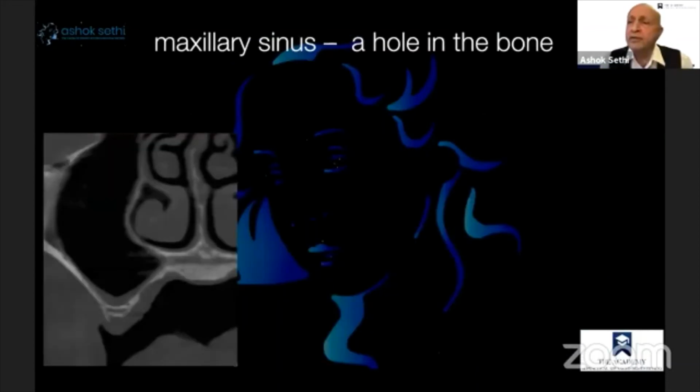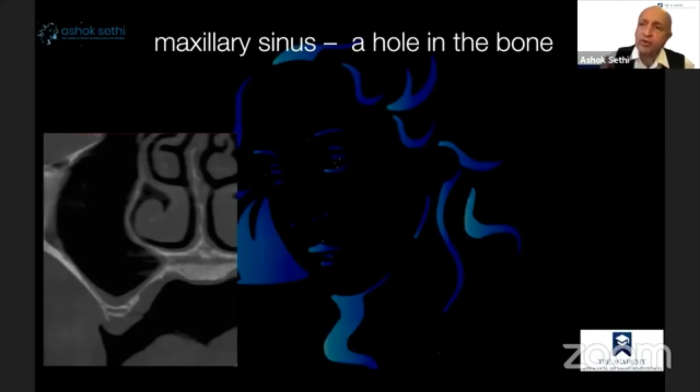Now, the reason I showed you that case is that this person obviously didn't learn to do a sinus lift, and they thought they could get away by just manipulating the sinus floor in some way. You need a certain amount of space before you do that. But let me explain to you what a sinus lift is. On the image that you see, it's a cross-sectional image of a sinus, which is enlarged considerably. What is that? Well, that's a hole in the bone.